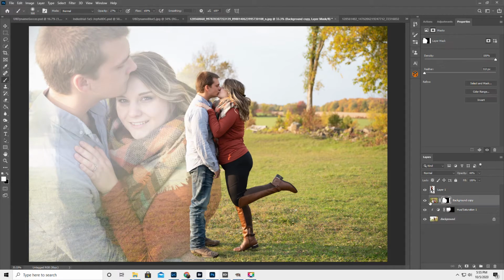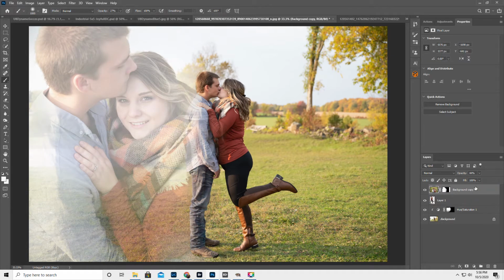Okay, so now I'm going to go back on this layer with the two of them, and we want to conceal, so we're going to hit X so black is on top, and we're going to keep the opacity at like 27%, let's just say. So what I'm going to do is paint the hard edge away. And the other thing we can just play with for the hell of it. Okay, so I like that better because then the couple doesn't look like it's standing out so much. So I dragged the lower opacity picture on top of the couple's picture.